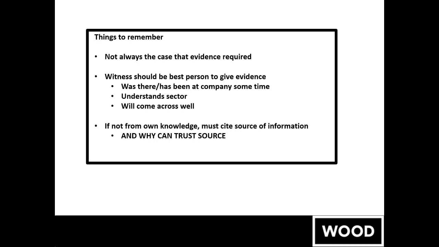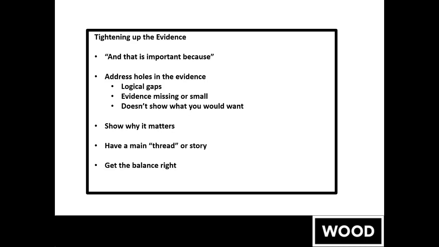So once you've got that, how do you tighten up the evidence? Because, to be honest, most of the stuff I've just said you'll see in the top 50% of evidence. How do you get it even better? Well, the first part is to remember to tie it all together logically.